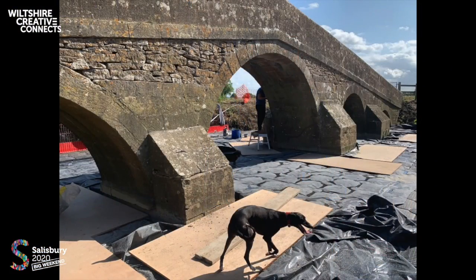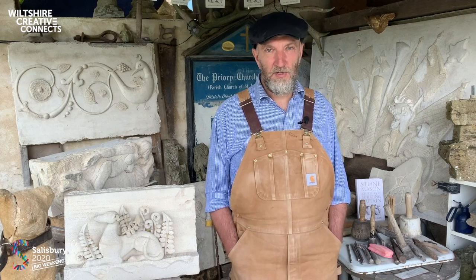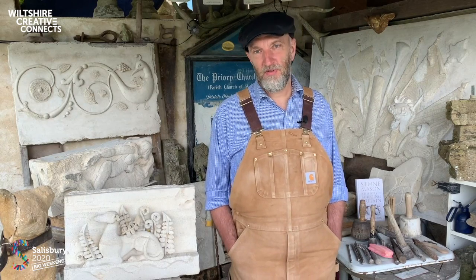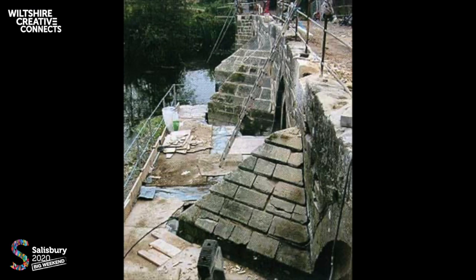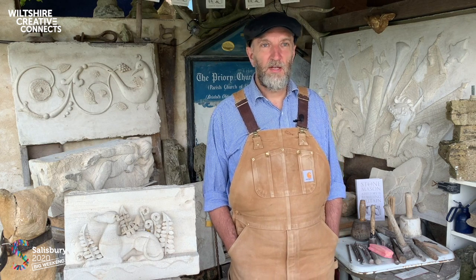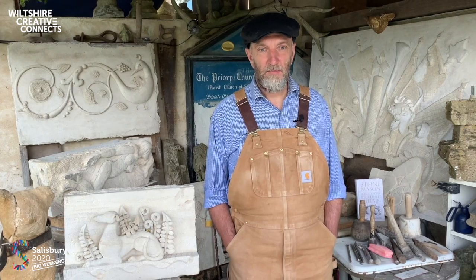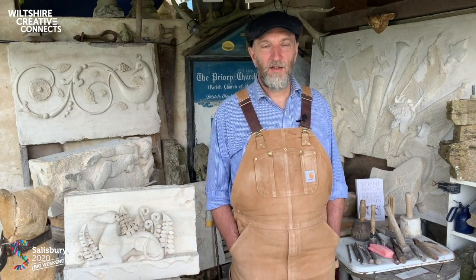What tends to happen with these sort of structures is that the outer skin becomes detached from the vault, and that is always quite interesting because they fill with bats, generally Daubenton's bats or fishing bats. On this project here in Bradford upon Avon, we had to exclude the bats before we could get going. So that meant working from our pontoon, we would sit with the ecologist, he would have an endoscope, and when all the bats had left in their hundreds, he would then use his endoscope to examine the space, make sure there were no bats within the crack, and then fill it up, and then that would allow us to undertake repairs.